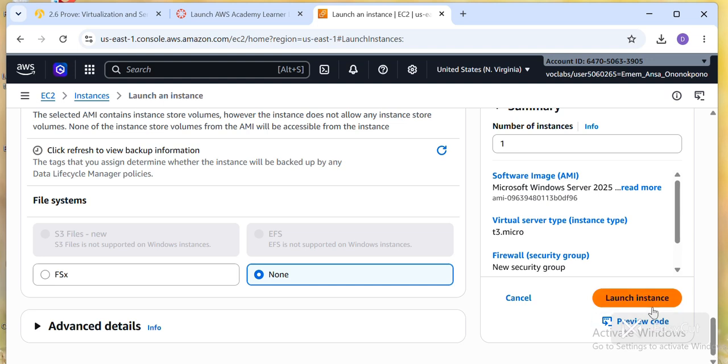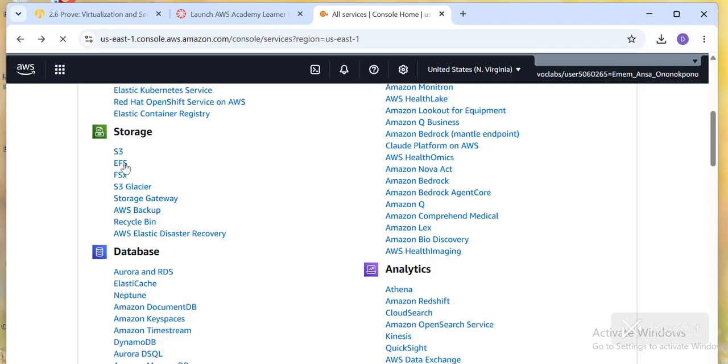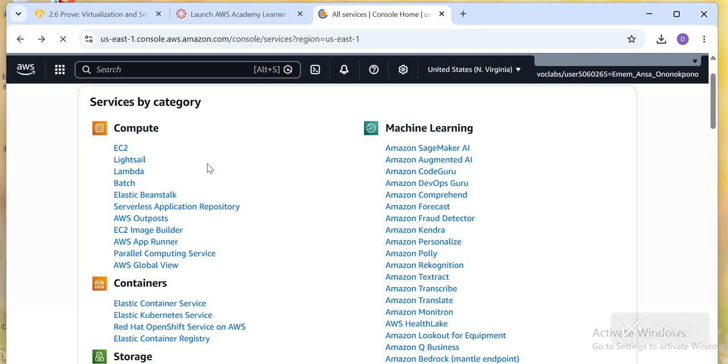Now after checking the summary, I will click on launch instance and the instance will launch. Then we go back to instances and see my instance that I have created.